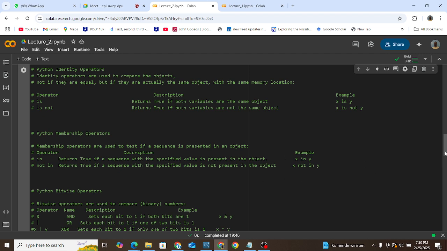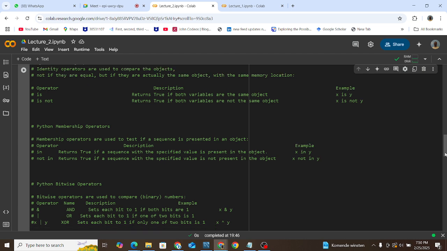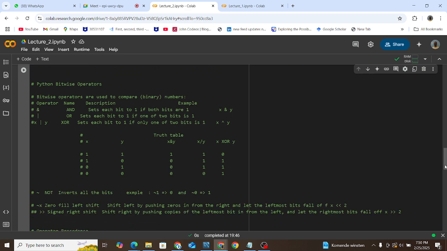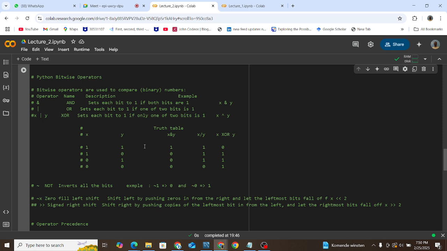Then after that we have the bitwise operator. In here we have some comparison. I like explaining this one using a truth table. I don't know if you have interacted with truth tables.